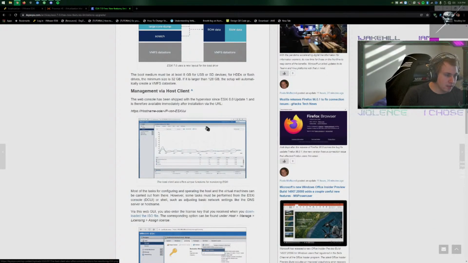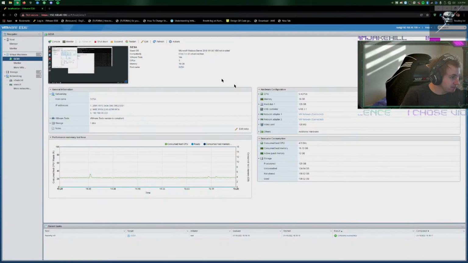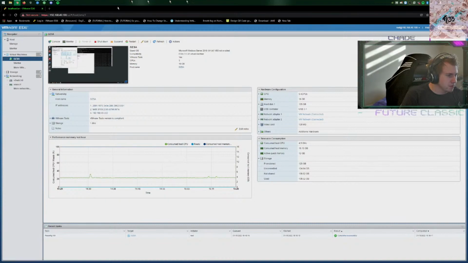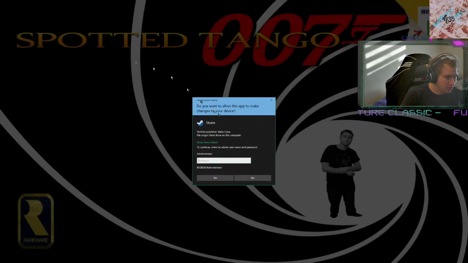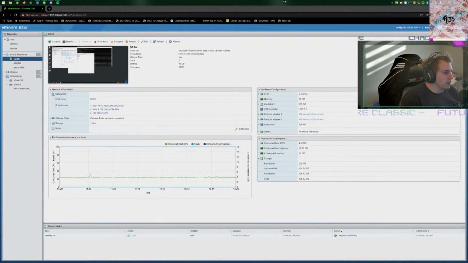Anyway, that's pretty much all I wanted to say as far as the virtualization side of things goes. Just going to turn this down a bit. With all that said, I think it's a good time for us to actually play on the server for a bit. Make sure everything's running the way I want it to. And we'll go from there.